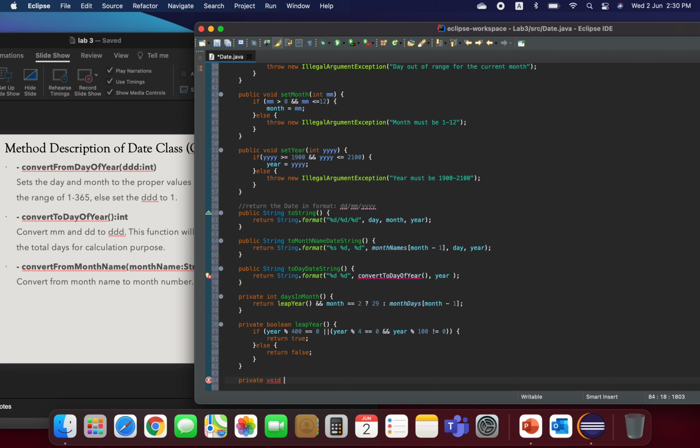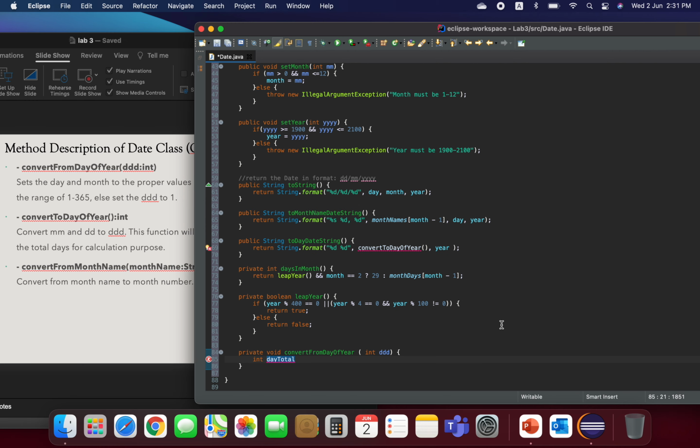So private void convert from day of year. What will it take in? It will take in an integer, day. This is going to return the day total in that particular year, so we have this equal to 0.